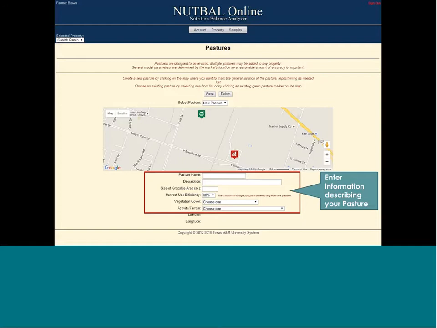So you'll enter the pasture name. That can just be whatever it is that you call it. If you don't have a pasture name, you could just use kind of a generic term like pasture 1 or something of that nature. The description box is just if you have any kind of notes regarding that pasture. Maybe that pasture has been in drought-like conditions for a while, or maybe you've had really heavy rainfall, or maybe you've got a cover crop planted or something of that nature, and you want to tell us what you've got there in that cover crop.